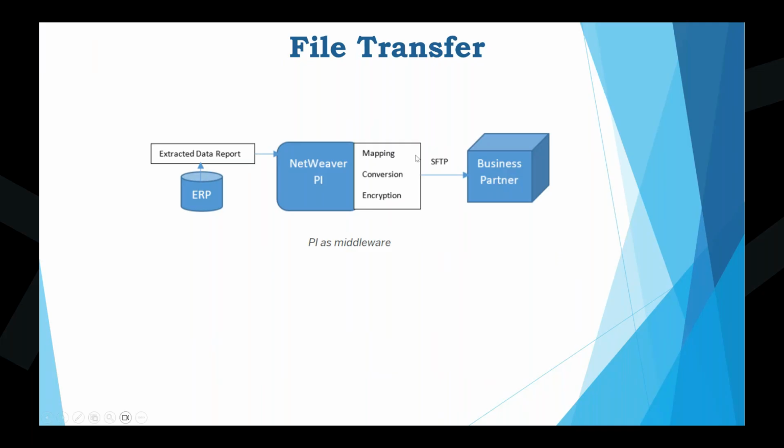Now the PA is also getting deprecated because it's on premises. Everything we are moving to the cloud, and that is called CPI, Cloud Platform Integration. It is one of the services in BTP where you can send data from one system to another SAP system or non-SAP systems. Any questions on file transfer?